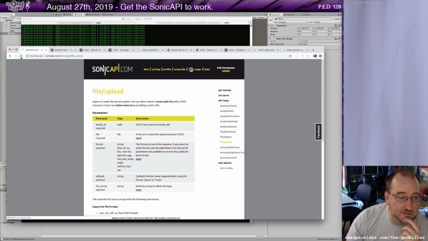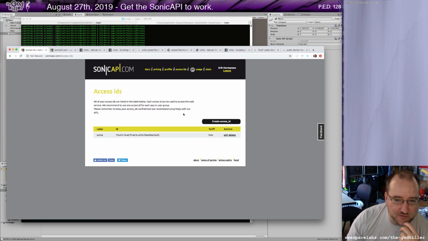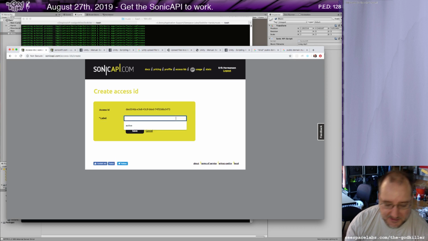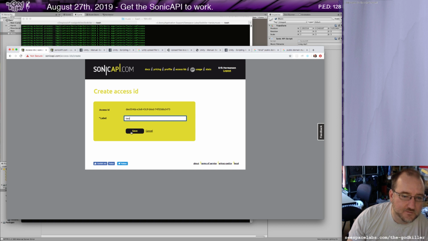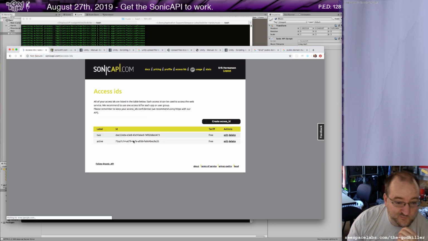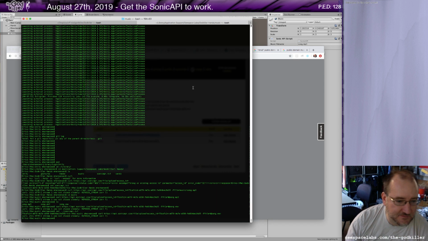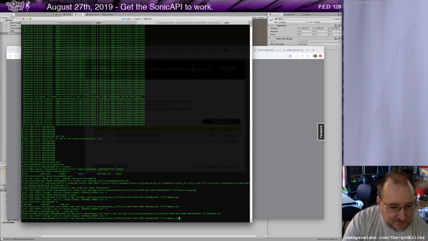Let me refresh. Normally I would be careful not to do this. So let me try to create another one. Just make sure there's not something wrong with that particular access ID. We'll call this one 2. Okay. So 2, that. And I'll go back here. And I'll just see if it makes any difference if I change it to a new access ID.